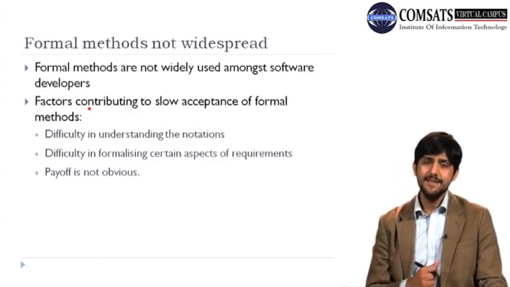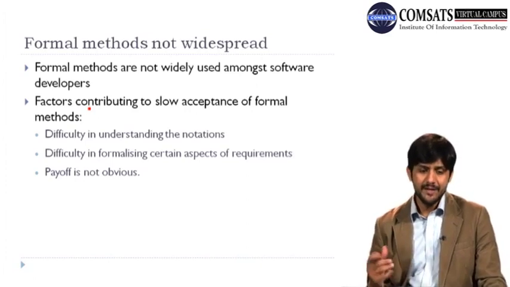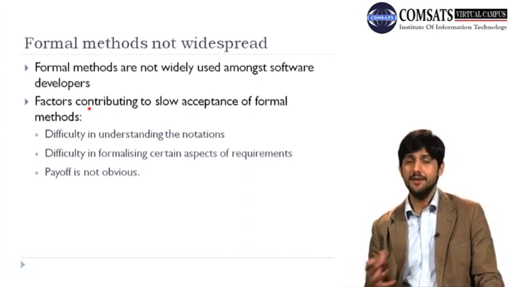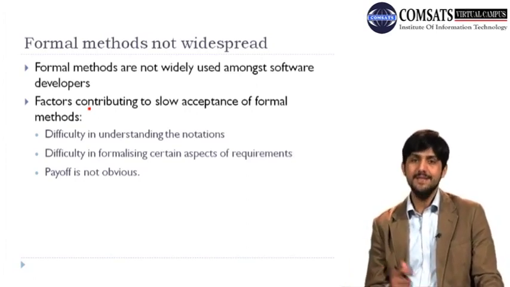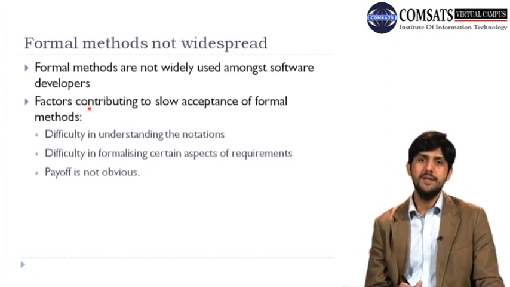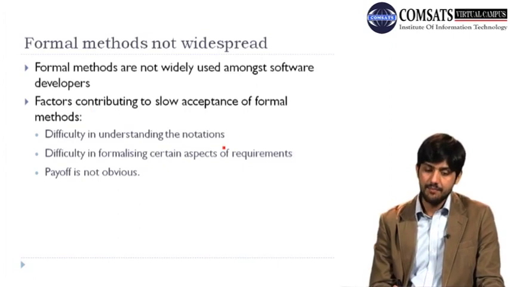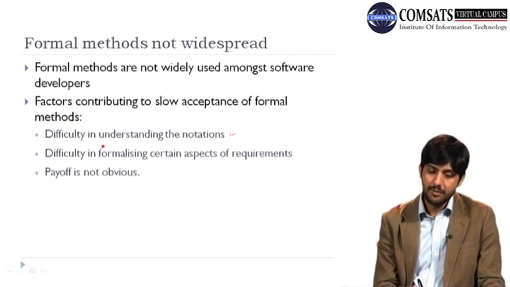And as I already discussed, formal methods are not widespread. Factors contributing to slow acceptance of formal methods are difficulty in understanding the notations. As we will just see, it's not very easy to actually specify requirements in this fashion, and it takes a lot of time. So that is a bigger problem.